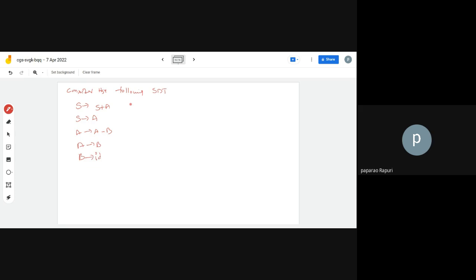The rules are S dot val equals small a, S dot val equals A dot val, and A dot value equals small b, and A dot value equals B dot value.